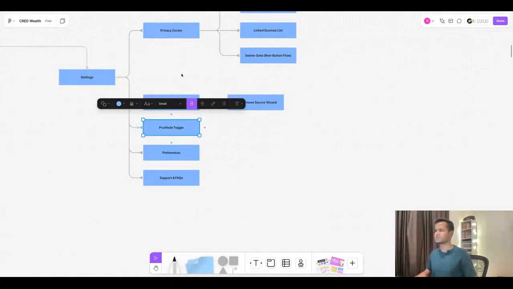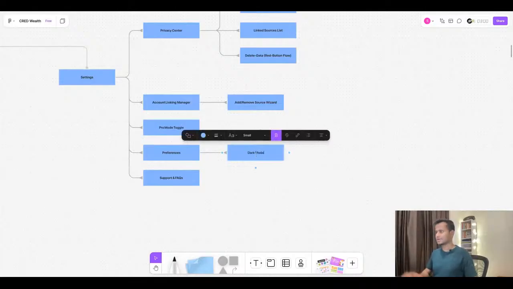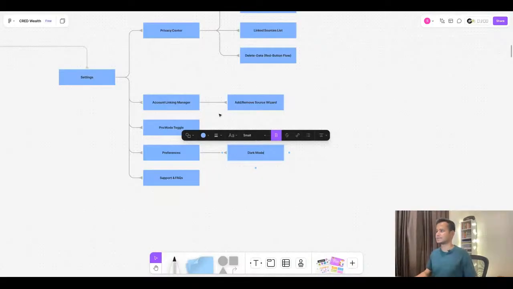Now in the preference we have dark mode, and there will be a link in the home page as well for the dark mode. Then we have notification settings.